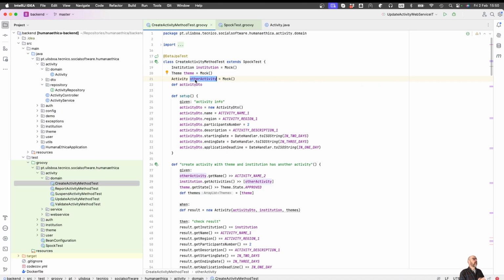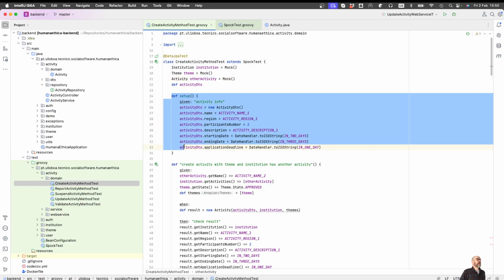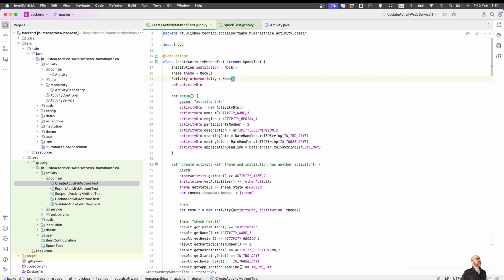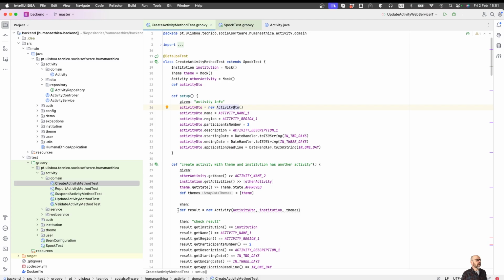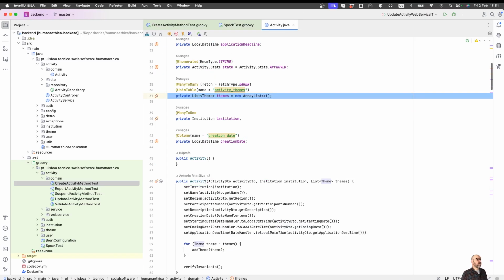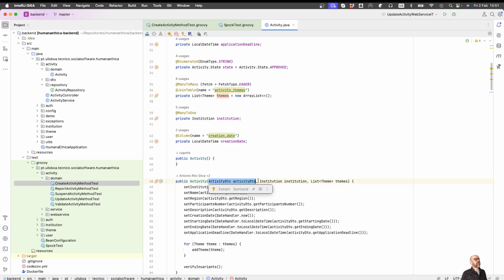Okay, so in this test, I have my setup. In the setup, I'm going to create an activity DTO that has the values I want to set when I create the activity. If you look at the constructor, it receives this activity DTO, and of course an institution and a list of teams.